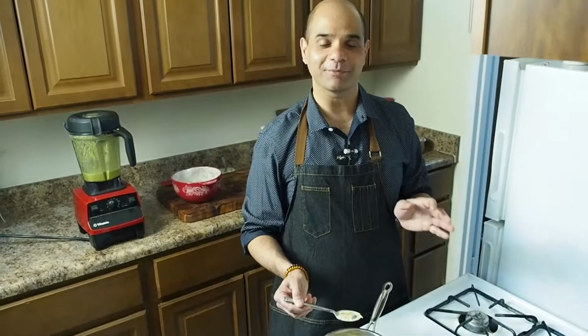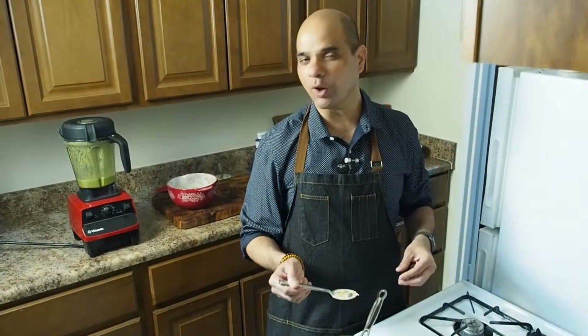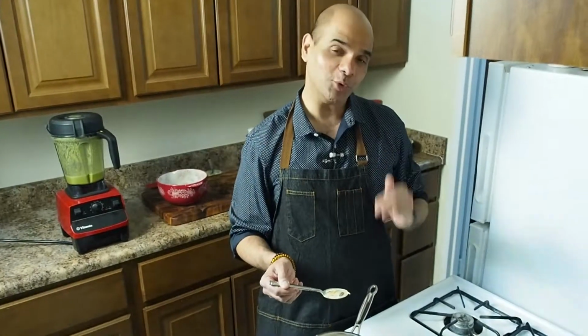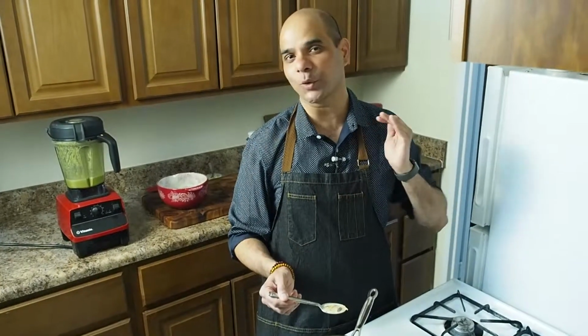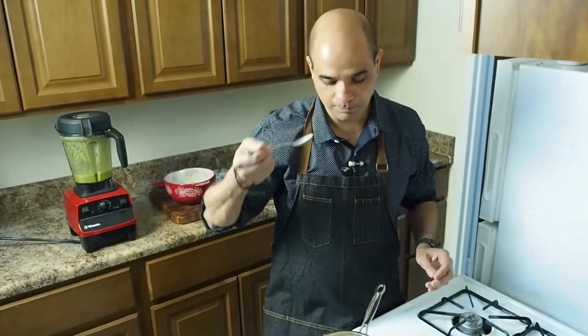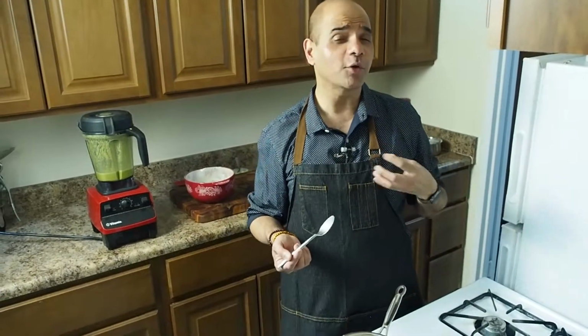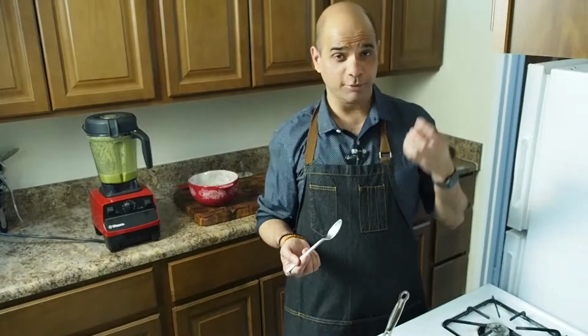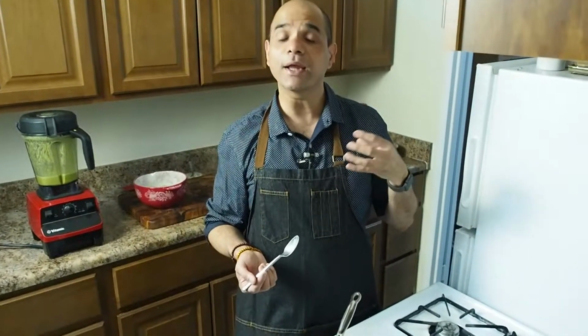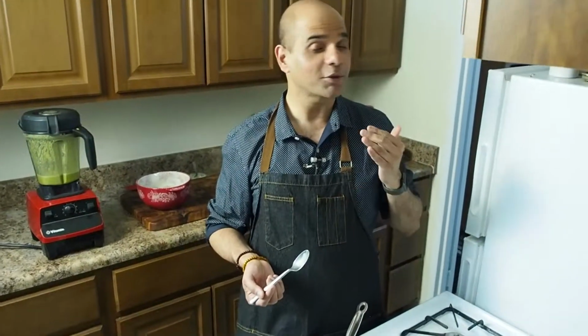And now is the best part for any cook. I'm going to taste it. And if it requires a little bit of salt or sugar, this is the time you add it, because remember, anything that goes out of your kitchen has to be perfect. It's really good. It's very creamy. The pasta has absorbed a lot of the milk. It has a nice hint of rose, also a little bit of hint of saffron. I think it's perfectly done.